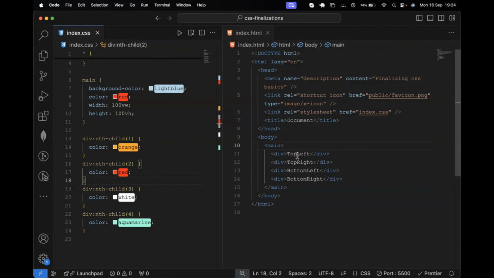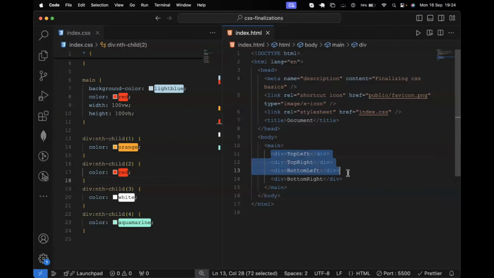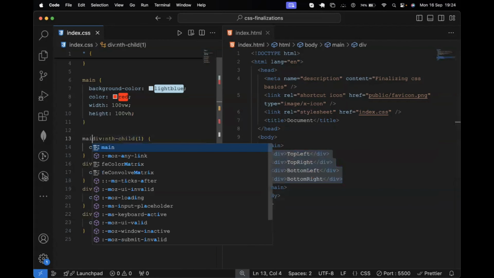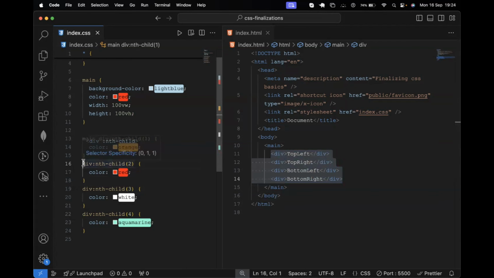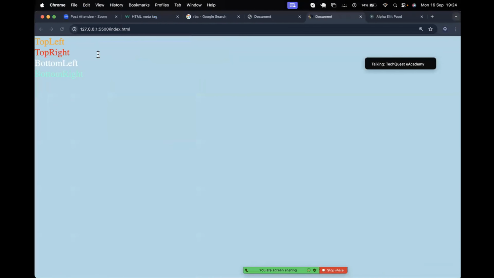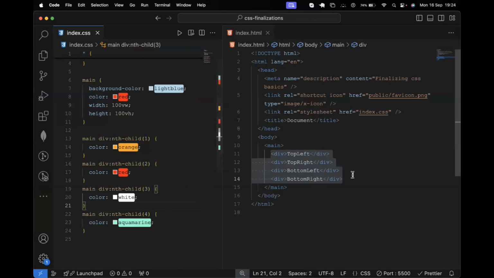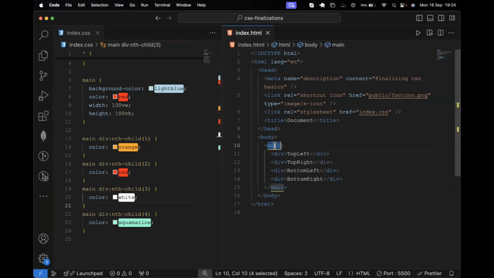And we can as well make sure that we specify. What if we have another div outside here and we don't want to spoil our styling because we want to make them specific for this? We can as well do this: main, then div, then first child, and so on for each. Here we are specifying, nothing will change. We are specifying the divs inside the main, right?